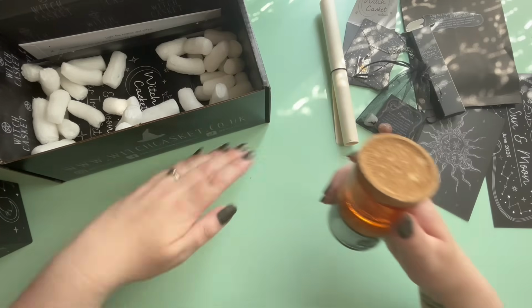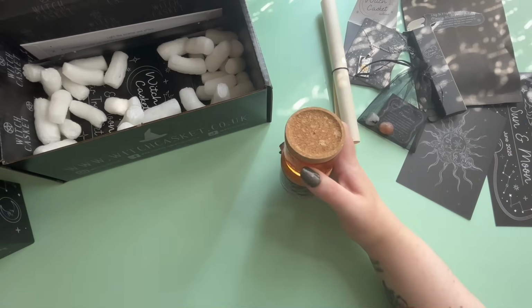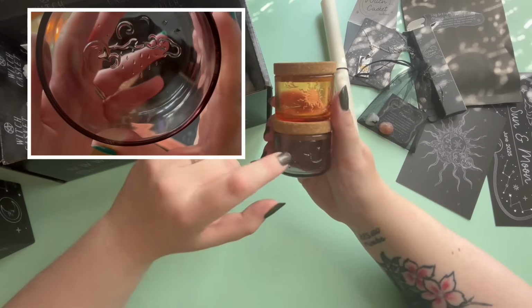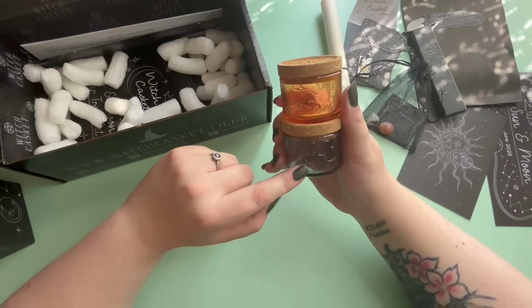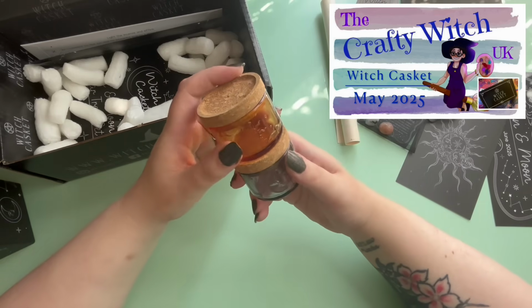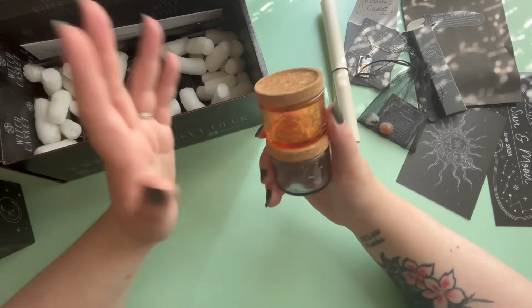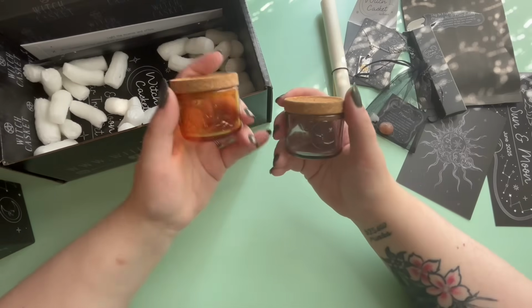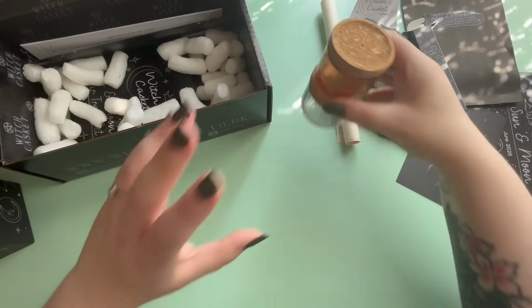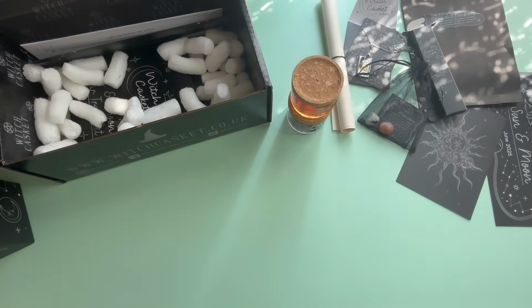I will say it's a little bit disappointing in that we had a water collection bowl last month. So it feels a little bit unfortunate that we're getting these so close together, because they're not the same, but they feel sort of similar. But these are lovely, and I am always here for some fancy glass. Very nice. But yeah, I do feel it's important to mention that we did get a rainwater collecting glass dish last month.